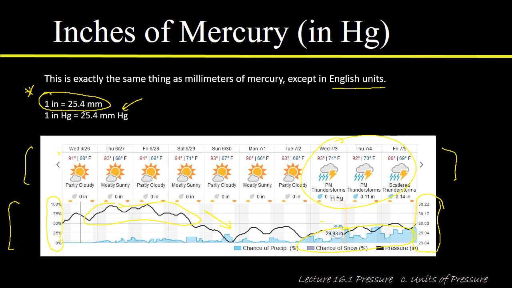So you will see barometric pressure reported in English units in weather forecasts, particularly in the United States, and it also shows up a lot in chemistry books and quizzes and exams and things like that, because it's a common everyday usage that we see. It's a practical usage that we see, and we should be able to make conversions between this and the other things that we're doing in the class.